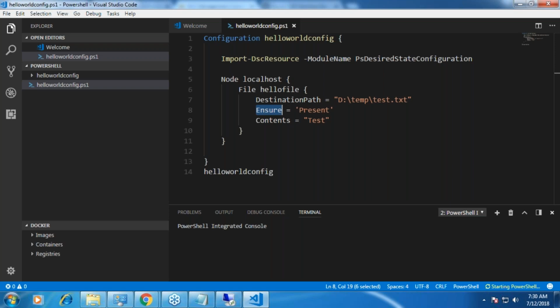First thing I want to understand is, did you understand this file completely, or are there any gray areas in here? This is a very simple file. It consists of a configuration, which is a logical grouping telling what you are doing. Since it is my first, I have written it as HelloWorldConfig, but actually I would be writing configurations like SQLServerConfig, which consists of all the steps to configure the SQL server.